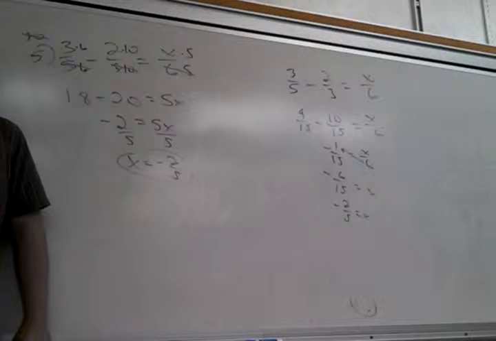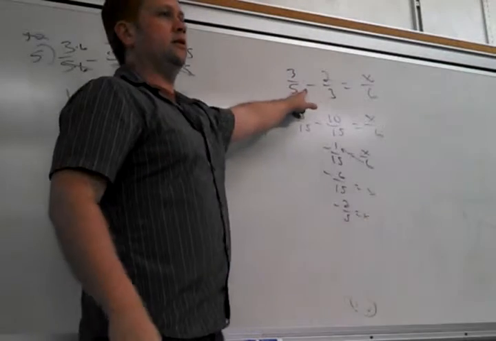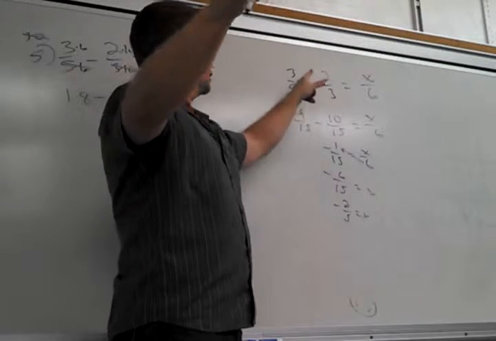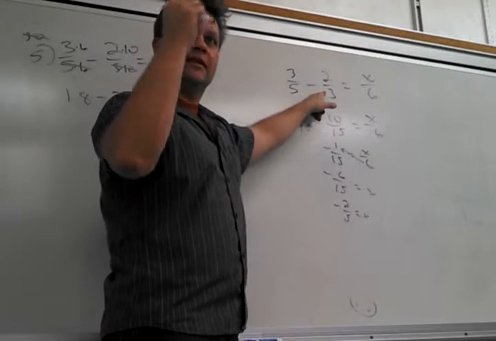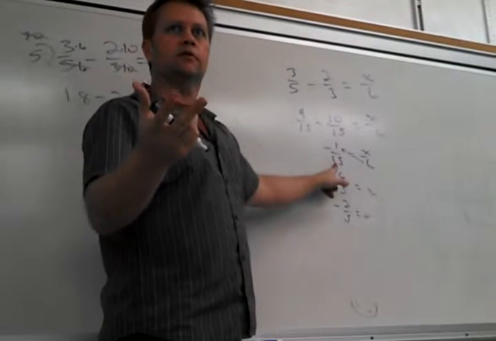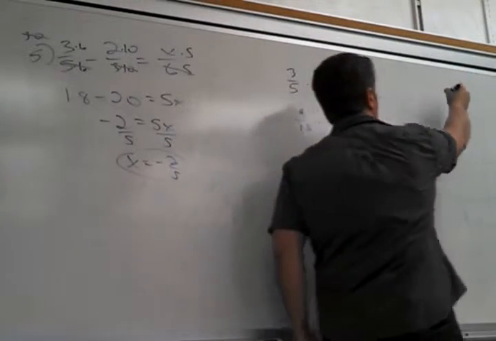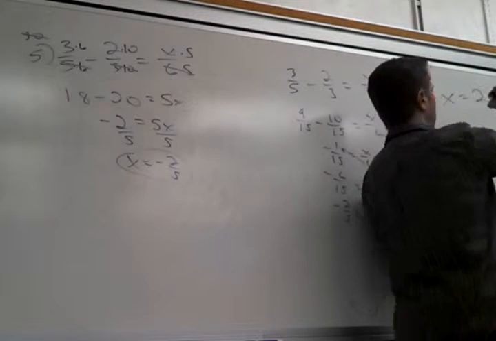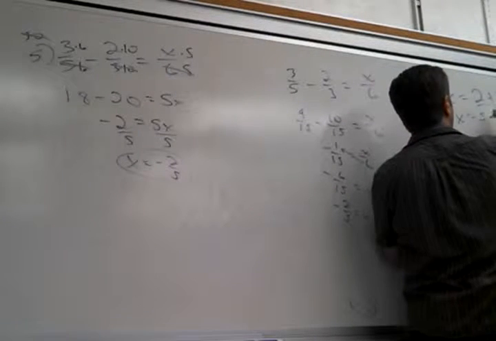Matthew's good question, but I thought you had to do the same thing to both sides if you're just messing with this. No, I didn't do anything to this side. 3/5 minus 2/3 is negative 1/15. So if you saw x equals 2 plus 3, what's the next step? x is 5. You wouldn't say, wait, you did something.